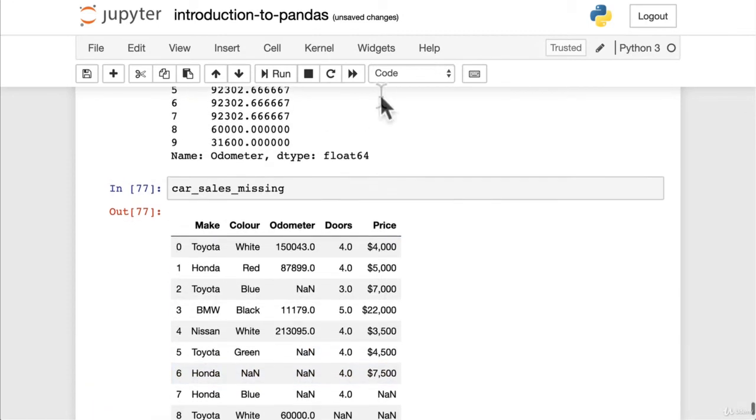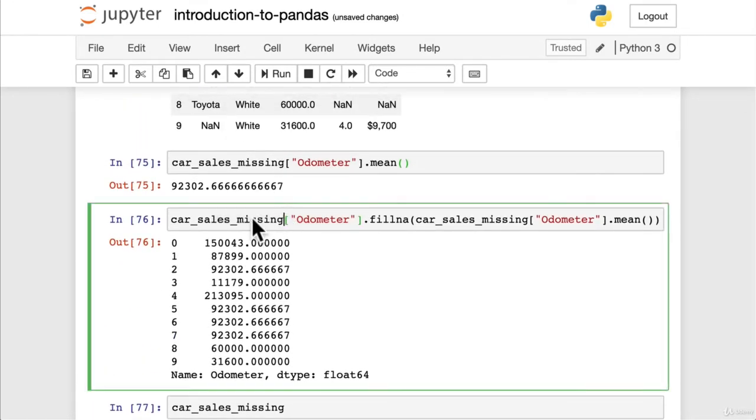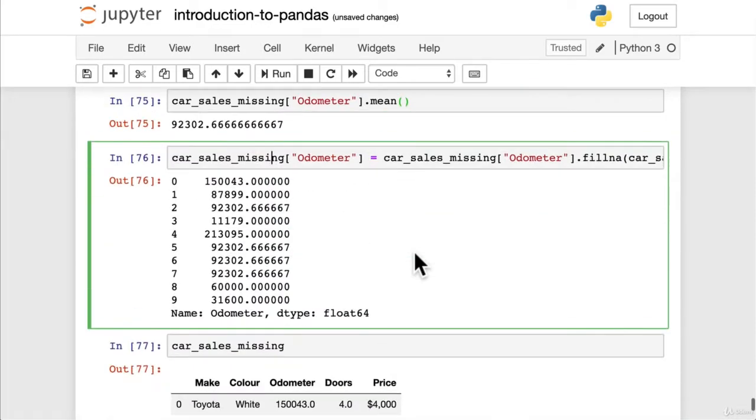So we could do a reassignment by going car sales missing odometer equals that, and then reassigning the values to being something like that. But what we'll do, we'll look at the in-place parameter so you can see what I mean.